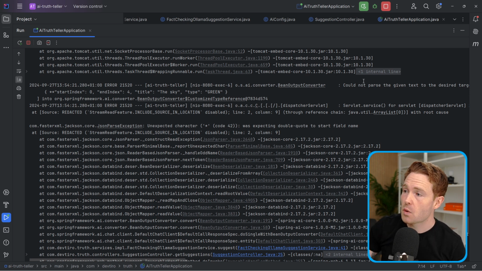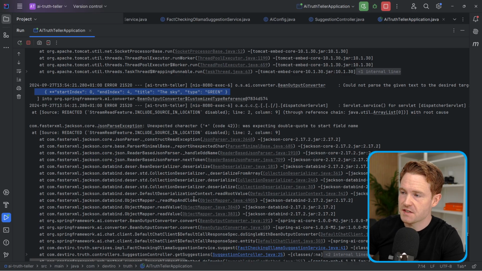Not a lot. And that's what these exceptions are all about, because the JSON that's been given back from the LLM isn't valid, doesn't represent the suggestion class, even though Spring AI has asked it to be accurate to represent our suggestion class. And this is one of the limitations, one of the gotchas with an LLM, which is you can ask for something very, very specific, which in this case is a JSON representation of a suggestion for the content that we've given it. But that doesn't mean it's going to give you it back. It could give you something completely different. It all depends on all of the different variables that LLM is operating on.